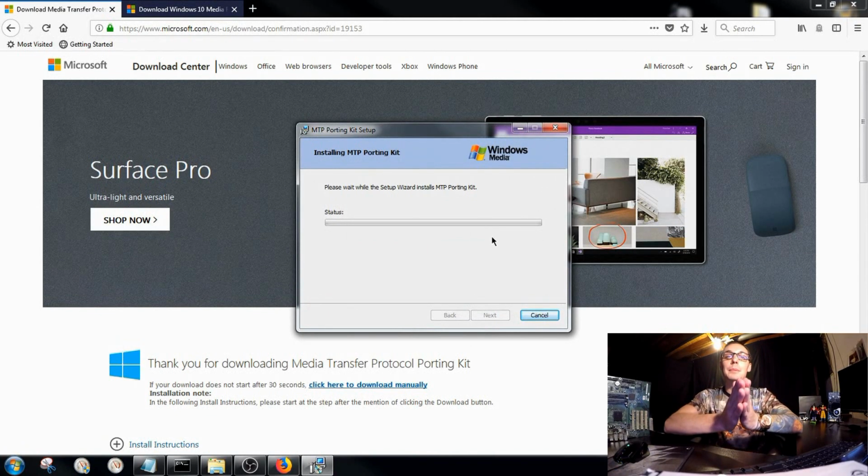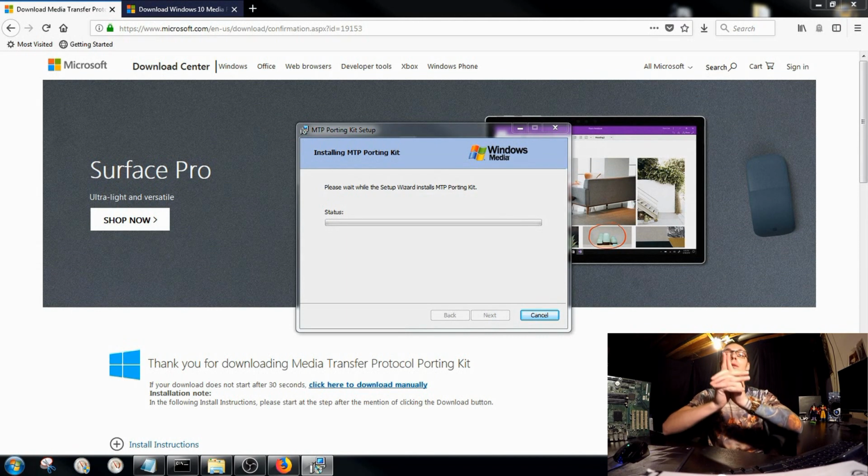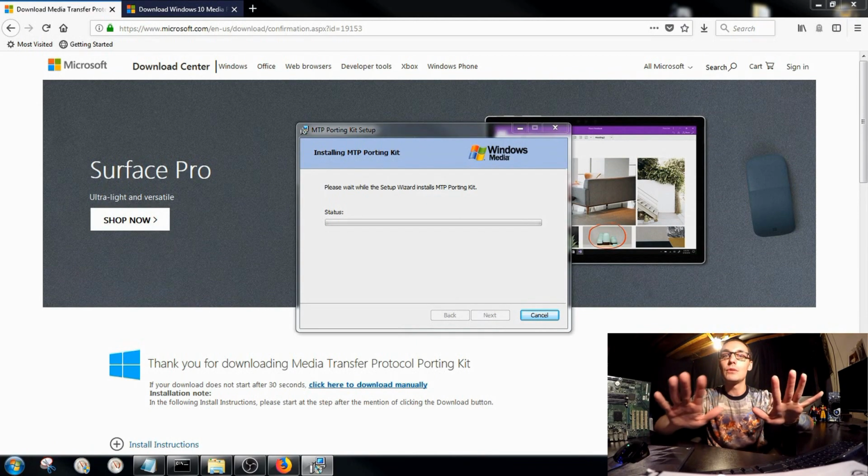Now, if an administrative prompt comes up from here, that's fine. Make sure that you click Yes and let this finish installing. However, after it gets done installing, do not restart your computer, because all of the drivers that are being downloaded from this fix we're going to be implementing into the next fix. So make sure that you do not restart yet.